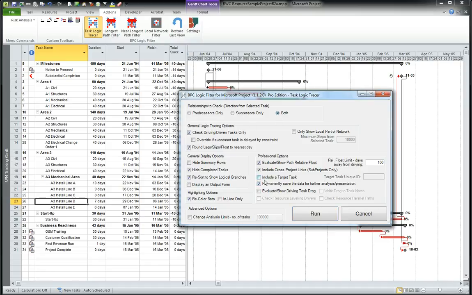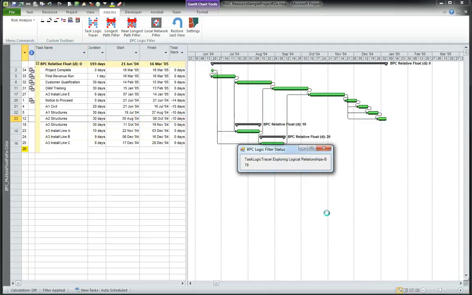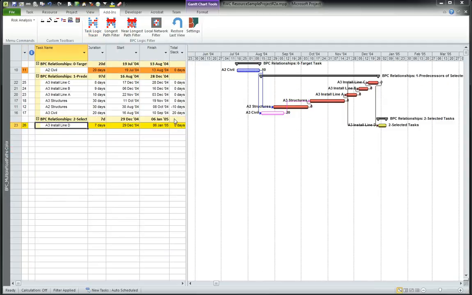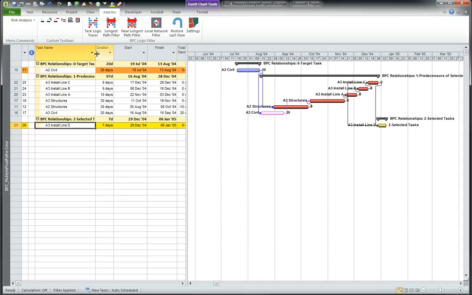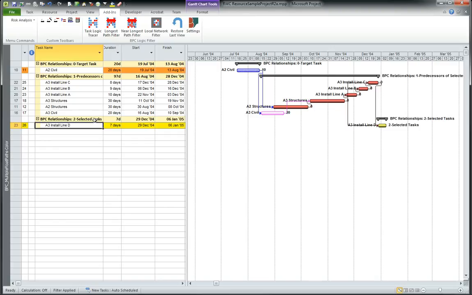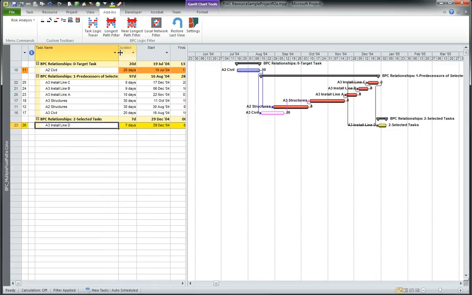We can just look at both, in case we don't know which one is the predecessor, which one is the successor. And here we have the target task, the selected task, and the predecessors of the selected task that make the connection between them.